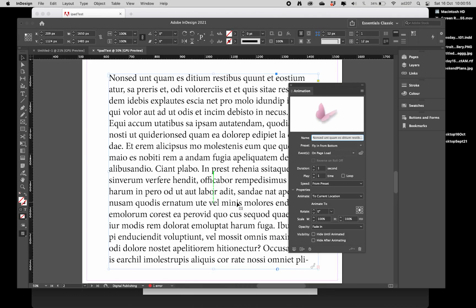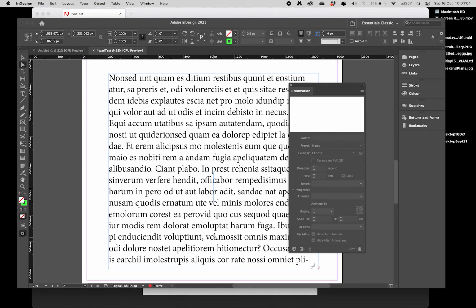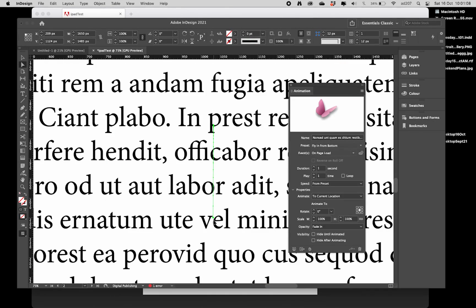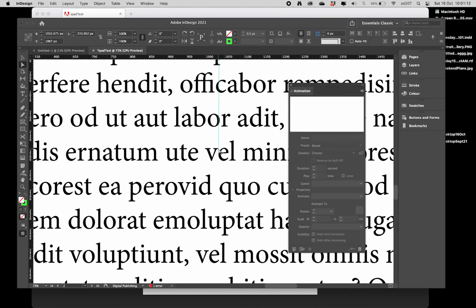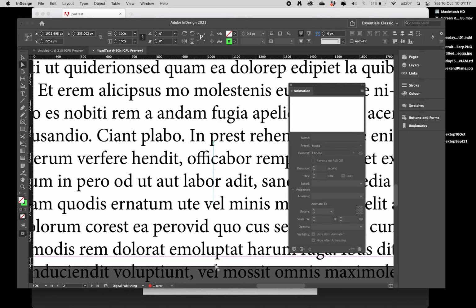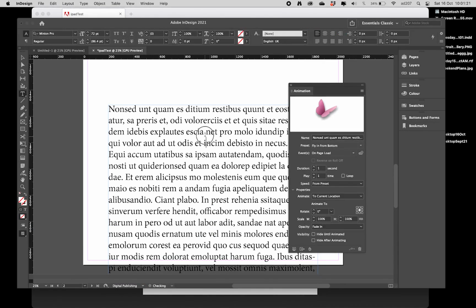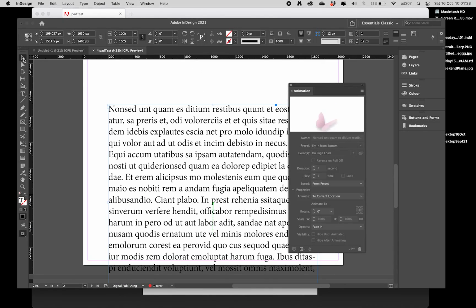Okay, and we can change these things. If we zoom in on it a little bit, we can use the Direct Selection tool to get hold of this line here, and we can stretch it out. Yeah, so you can get hold of that point there, and we can move that down. So we can make this drag in over a longer distance. I think I've moved the box as well there.